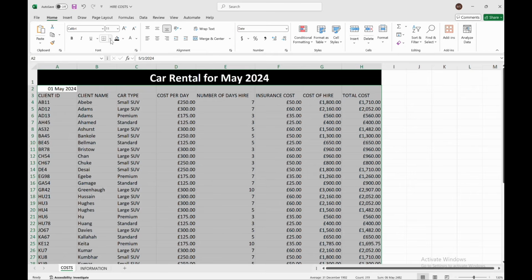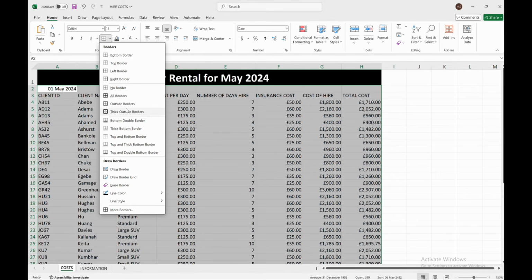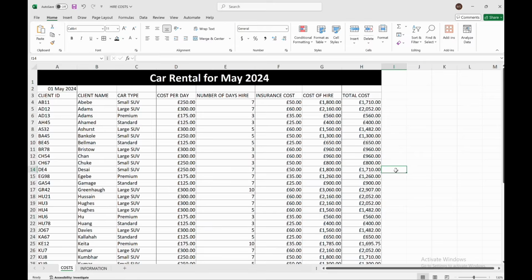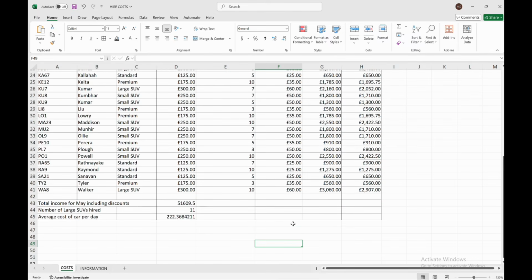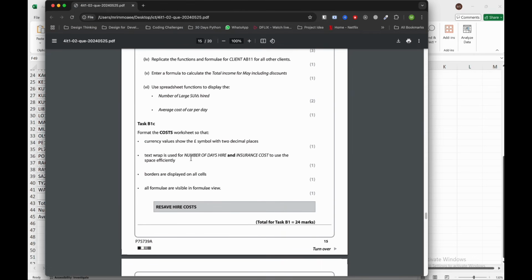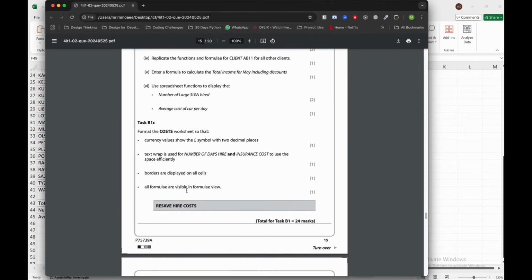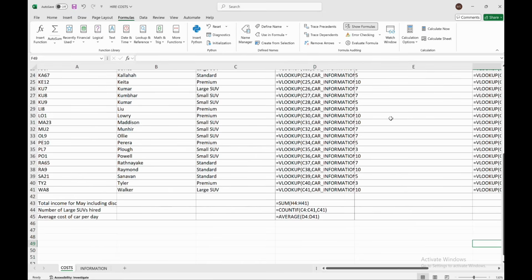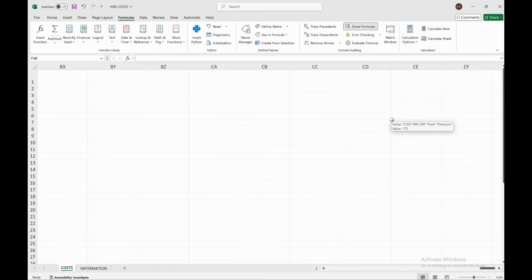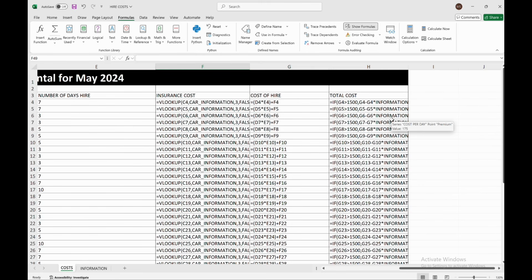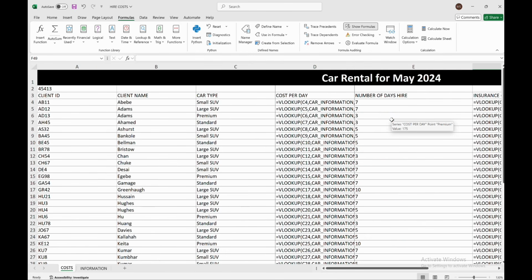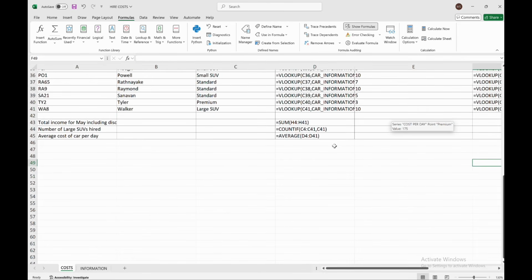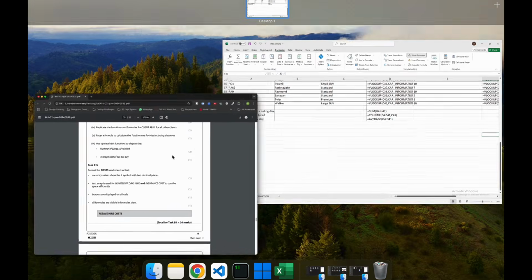This is the border. Then all borders, yes, so it's done. We added all borders here. All formulas are visible in formula view. For that, if we go to the formulas and show formulas, you can see that all the formulas are visible now. Yes, so it's working perfectly.